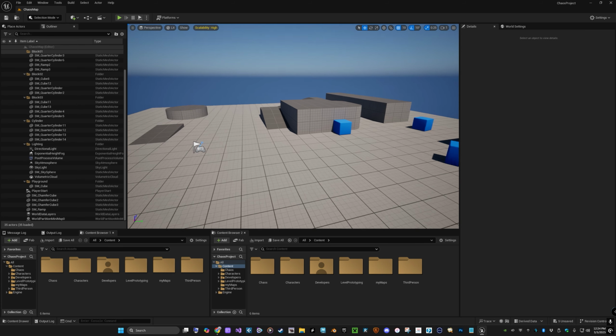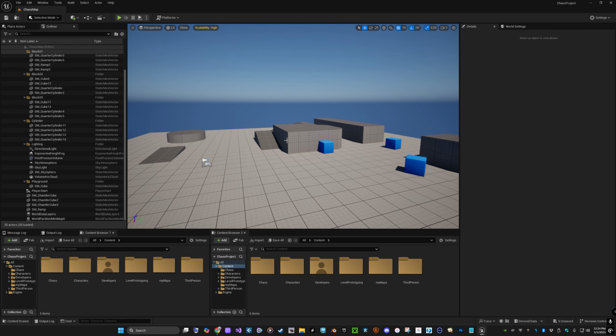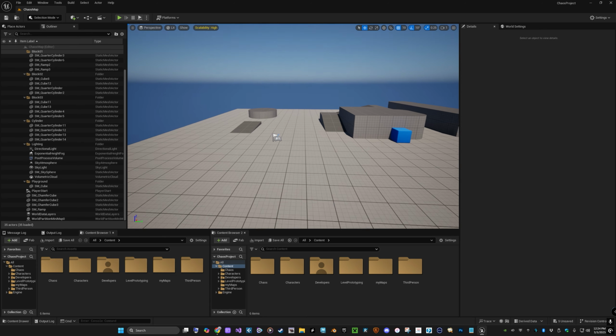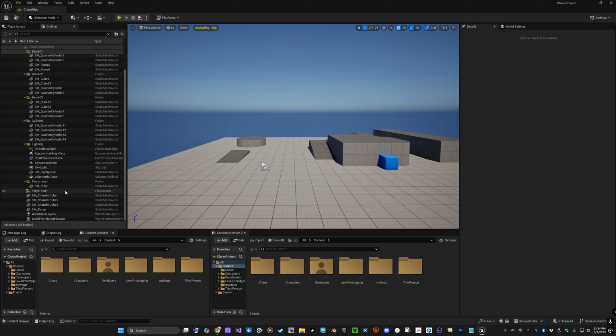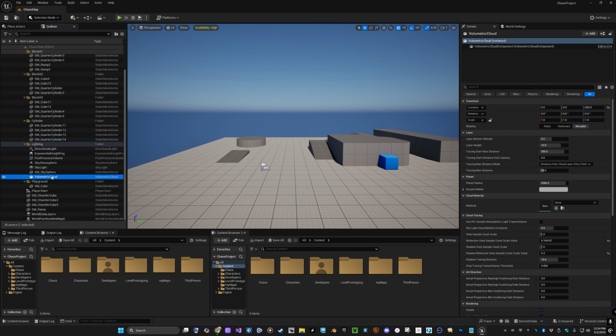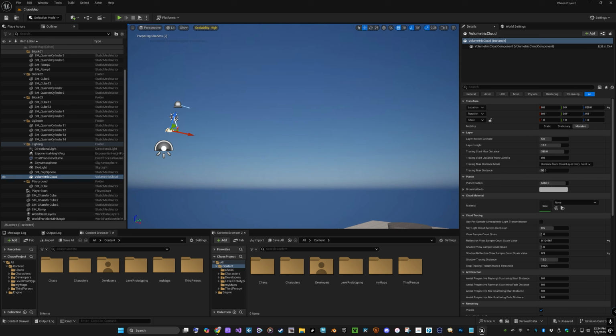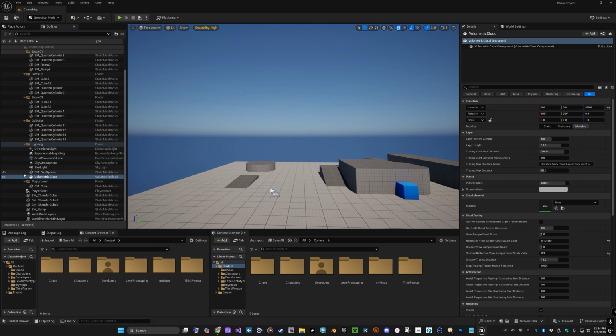I moved my volumetric cloud material out so I could demonstrate something that a couple of you have asked me. What happens if you nuke or forget to rename something and now you've lost your clouds, for example? If the volumetric cloud is actually in the scene and you can see it, it could be that something as easy as the cloud material had been moved, or you renamed it, or you did something else with it.